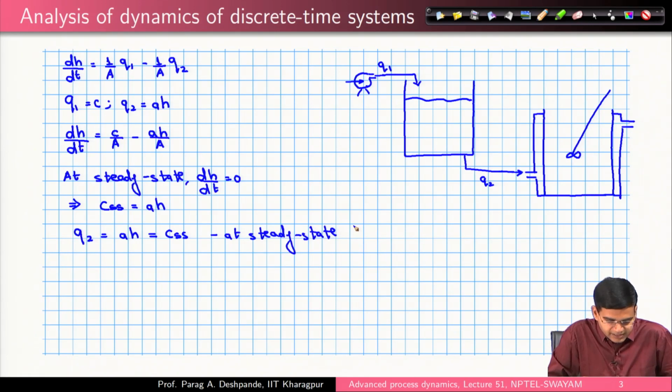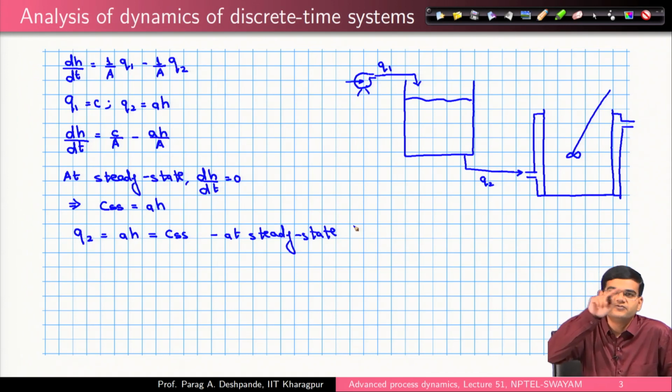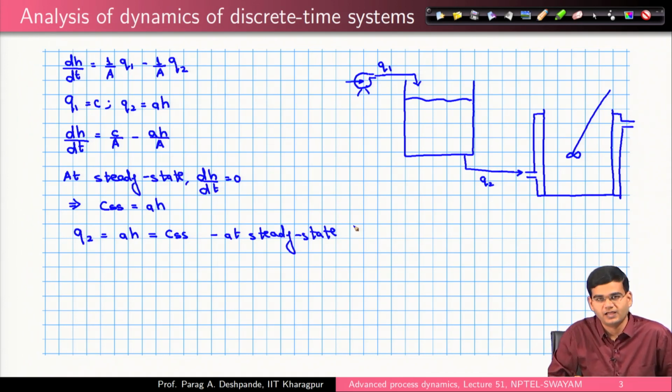Now, when I realize that my reactor temperature is increasing and I need to increase the inlet flow rate to the jacket, it is quite apparent from this analysis here that I need to change the feed to the tank. What is the underlying physics? If I increase the feed to the tank, the level of the liquid in the tank would increase, which in turn would increase the output from the tank.